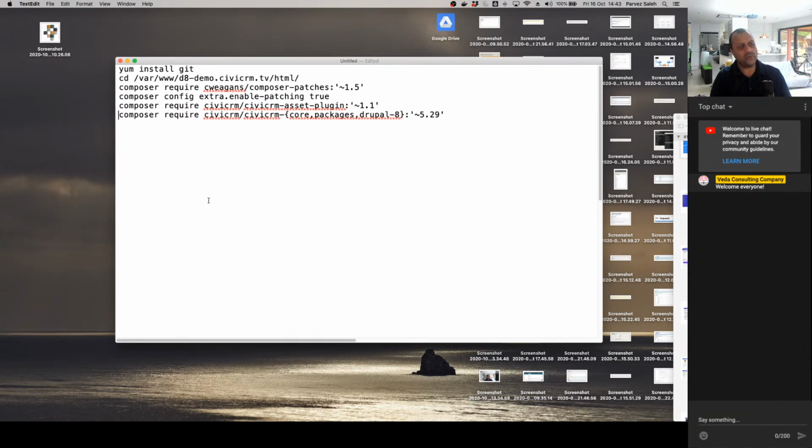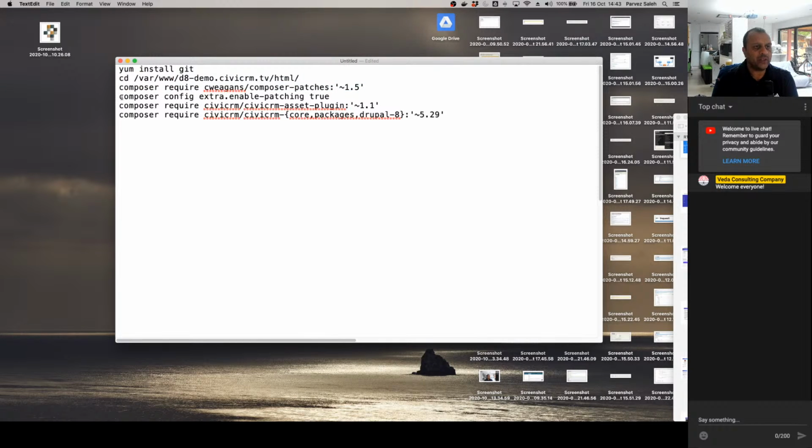So it's a little bit different to what the instructions are. And the only bit different I did was this, because I wanted to see why I'm still getting those patch errors. Again, I'm going to look at that in the next week or so and just see what that's about and why you see that, because it's a bit disconcerting to see patches not applied and CiviCRM documentation indicating that you do need them, but it still seems to work. So it's all a bit confusing why that is that way. So I'm going to look at that and see if you actually need this or not.